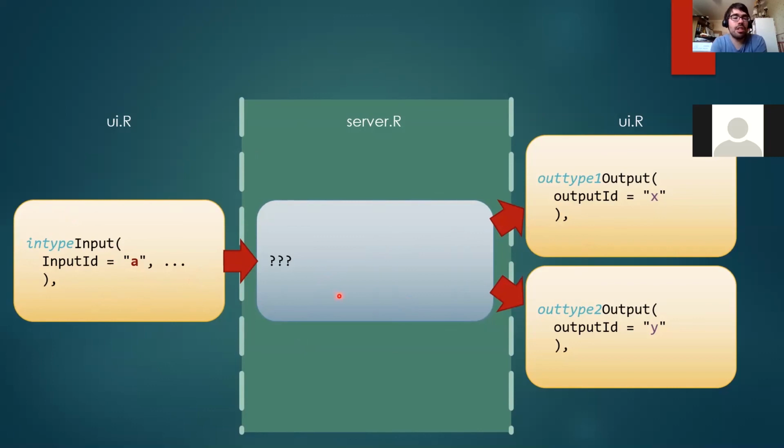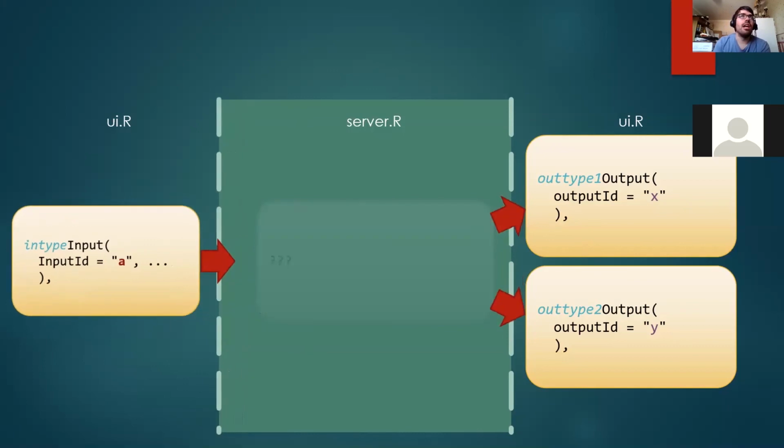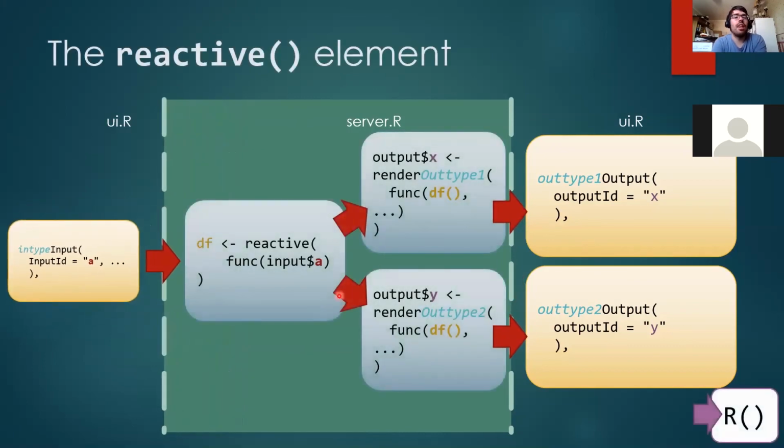But there's one extra element which is really helpful for building an app that we're going to introduce today, and that's the reactive element. That's putting another step in this reactive chain, which means that this is creating an intermediate reactive value called data frame, and that's also then going to update when it's been changed by the input sections of it. So the input then is used to create this reactive data frame called DF, which you can then use to run analysis and create a graph and create a table.